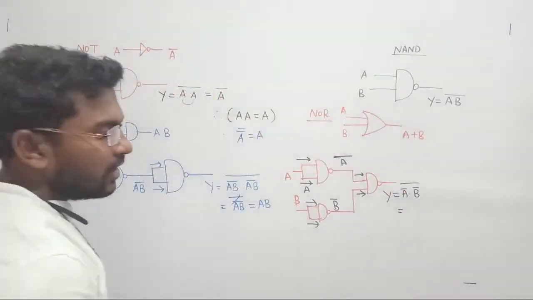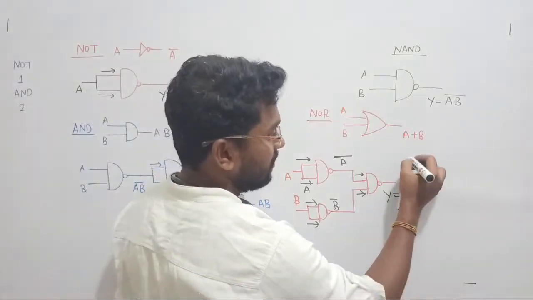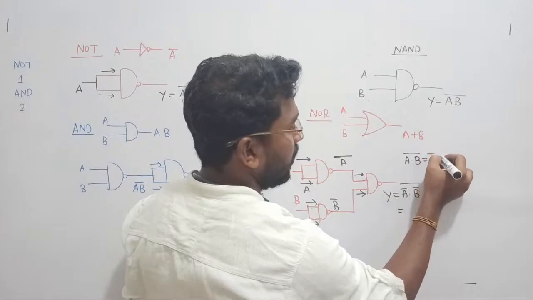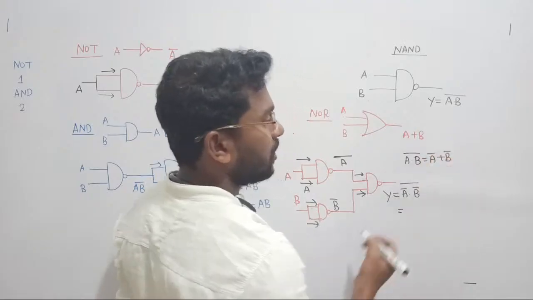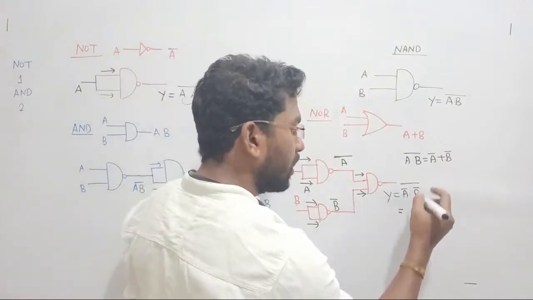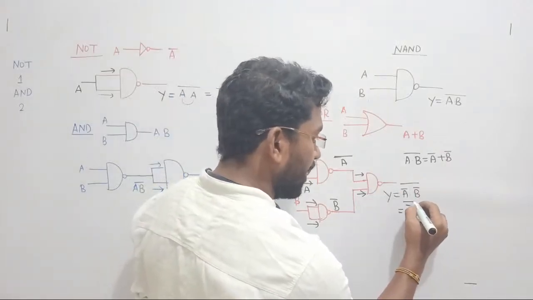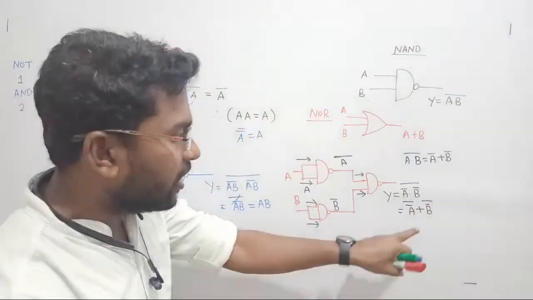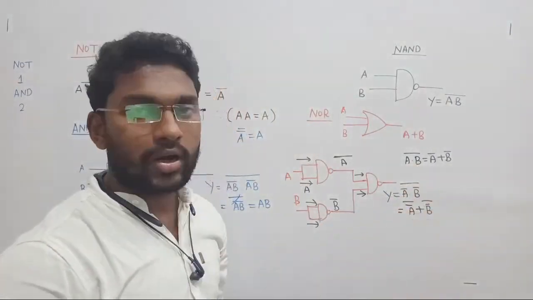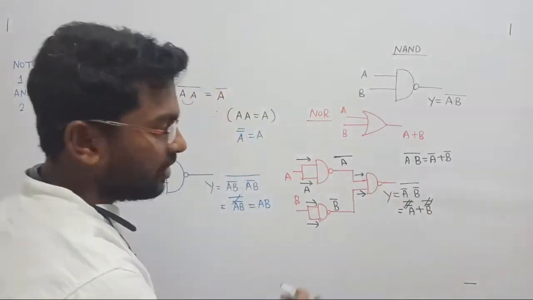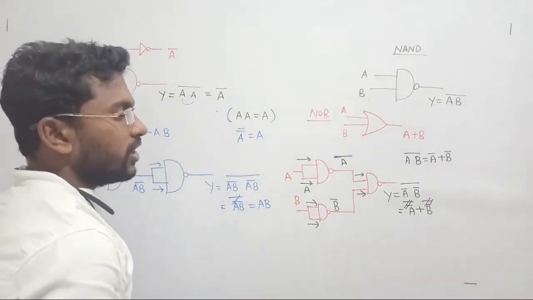Let us visualize De Morgan's law for the function. What is the answer here? A dot B whole bar can be written as A bar plus B bar. That is De Morgan's law. Let's prove it. A dot B whole bar can be written as A bar plus B bar. Actually, instead of having A B, I have A bar B bar, so the bars are going to cancel each other. What is the output now? We are getting A plus B. So what is the conclusion?